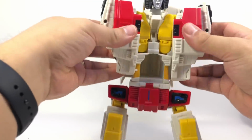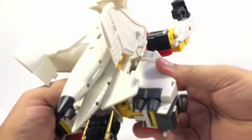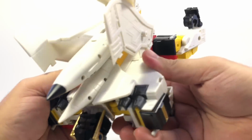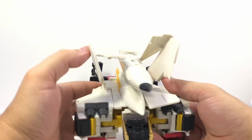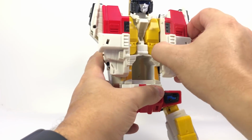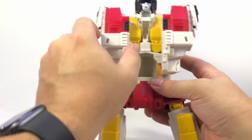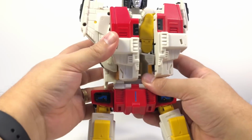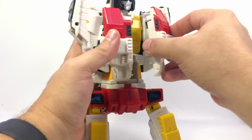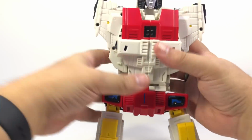Fold these down and around and in. There's tabs here on the side. They just tab right back around where I went in jet mode. So you'll know you got lined up when those tab in properly. And then these pieces, instead of just sliding in, they actually angle down. Although you want to do this one with the tabs on it first. So fold that down. And then there's slots over here. You fold this one down over it and lock those together.